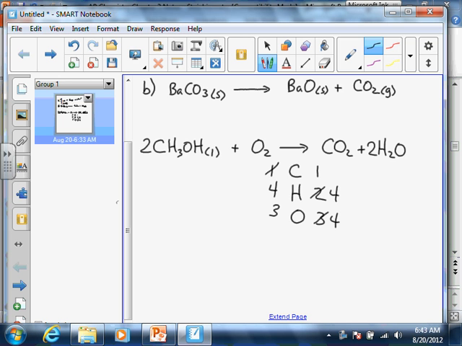So now we've got 2 carbons over here. We've got 8 hydrogens on this side, and now we've got 4 oxygens. Okay, that fixed our oxygens, but it messed everything else up. So now we're going to have to rebalance here. Okay, let's balance the carbons. We've got to put a 2 over here to balance the carbons, but now that messes up our oxygens again. Now we've got 4 oxygens from the CO2 and 2 more from the H2O, so that gives us a total of 6. Okay, let's go ahead and balance the hydrogen now and see if that fixes things.